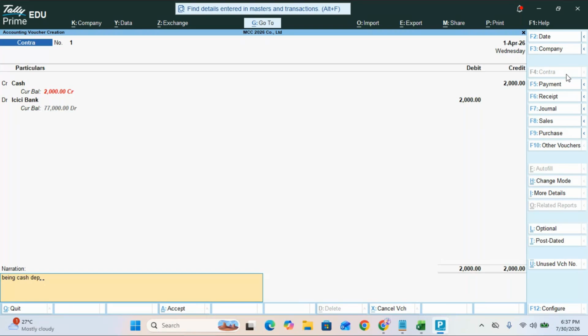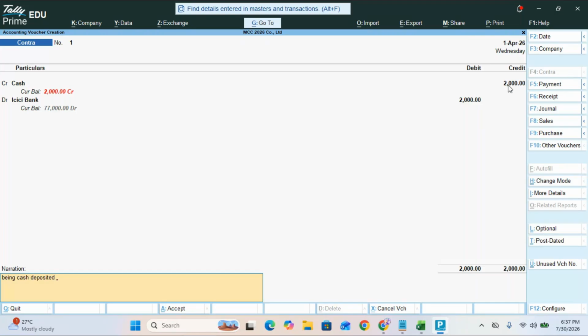Ma'am, I'm not getting it. If I'm pressing cash, it's not coming. What are you not getting? After I pressed everything there, if I'm pressing cash... First I should press cash, next I should press amount? No, ma'am.